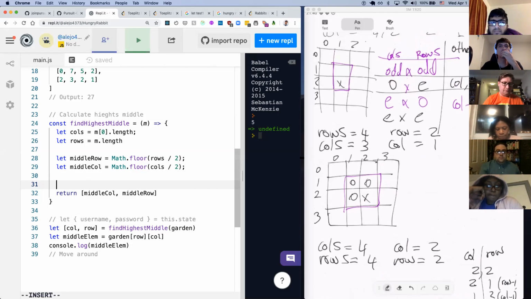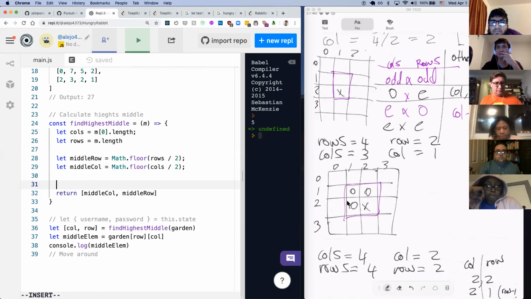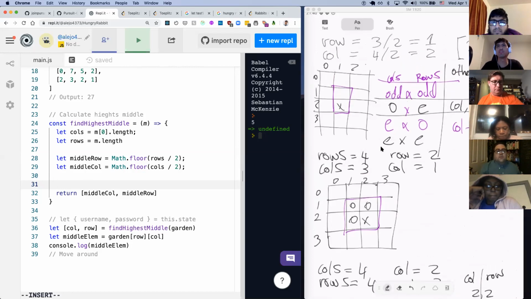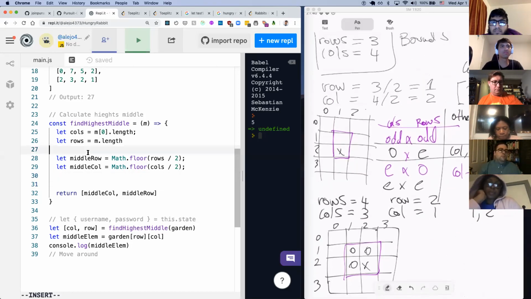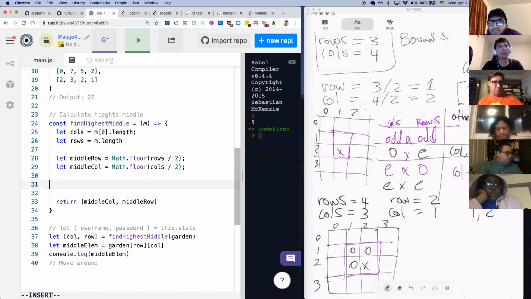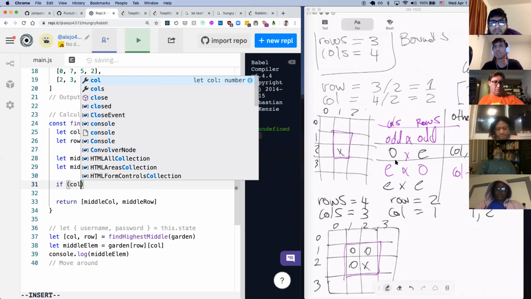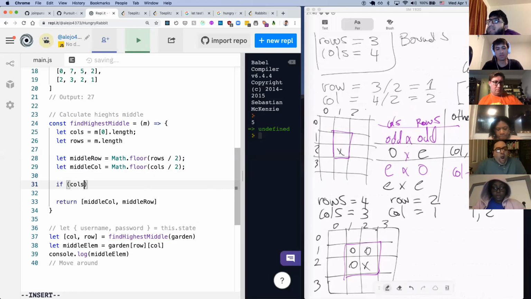You know what? Let's do it simple. Let's not worry about this case. We can come back to this case. Let's just think about this. Let's say if the number of columns is odd, equals, let's say modulo 2, that's how we can tell whether a number is odd or not, is equal to 1, right?